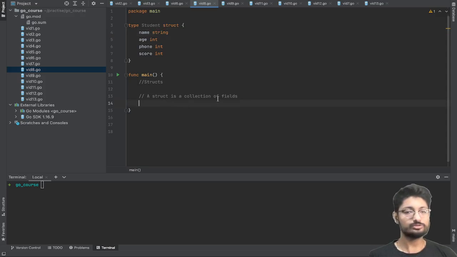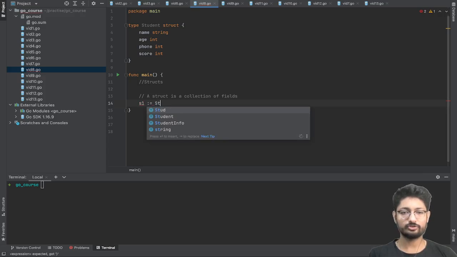Now what you can use this for is, let's say that you want to create a registry for your school, in which you have a number of students, and for every student you want to create an array of their details. In that scenario, you can create a struct of students and store information about each student inside one array. Now let's say you want to create one student, and the name of that variable is S1.